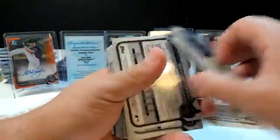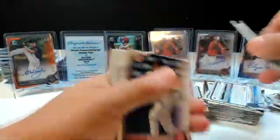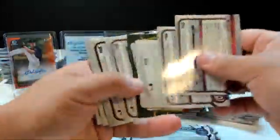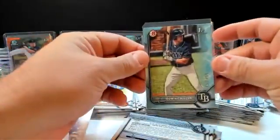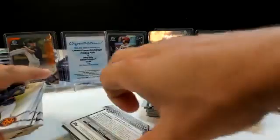Okie dokie, we're on our last box over here. Last box, mojo in an unbelievable case. So good that honestly, you gotta keep getting in on these, or I'll just rip them all for myself. Ha ha ha ha. Dominic Keegan going out to the Rays with the sky blue. I'll do a recap of the autos, and it will be a nice recap. Could be even nicer in short order.